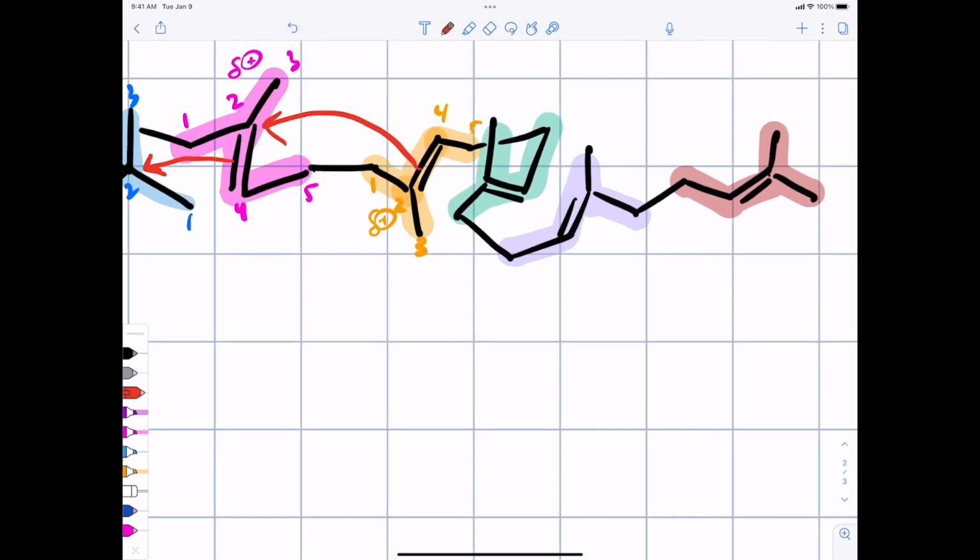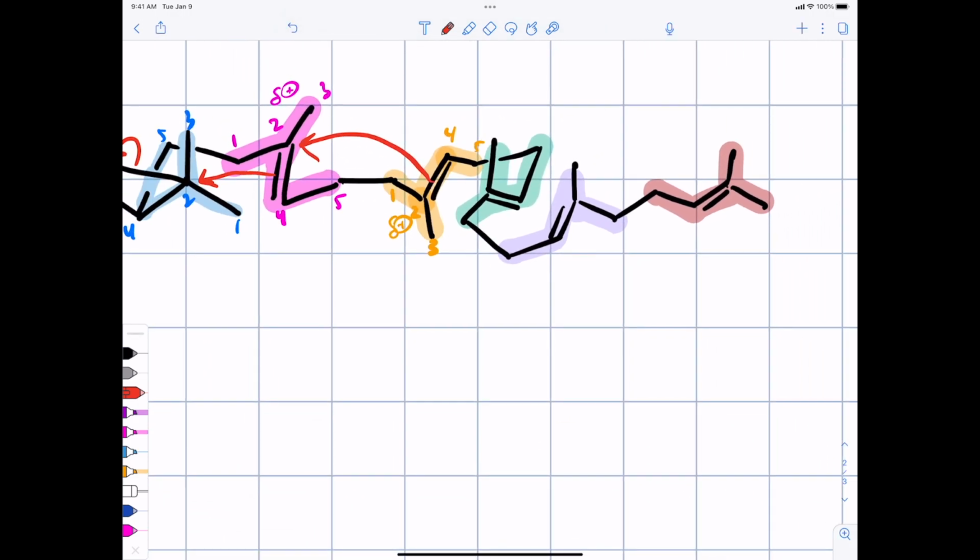Here's where we're going to do, and this is sort of governed by nature. Notice that we've got now, we're into the green isoprene subunit. We have an electrophile here at orange carbon 2. The pi bond between green 2 and 4 could attack orange carbon 2. Which one gets the bond? If it's 2, it's a 6-membered ring. If it's 4, it's a 5-membered ring. So you got a trade-off, right? You go one method, you get the more stable carbocation, but you get the smaller ring. You go the other side, you get a less stable carbocation, but you get a better ring.